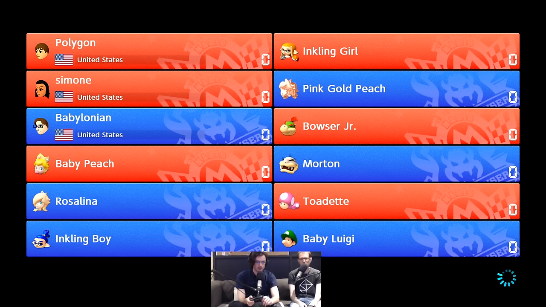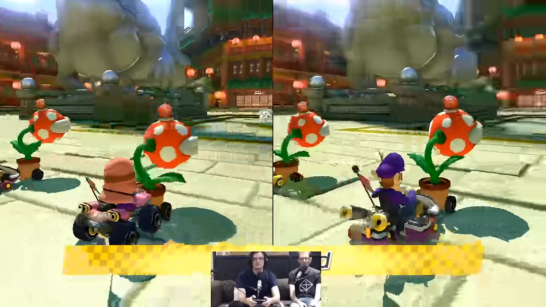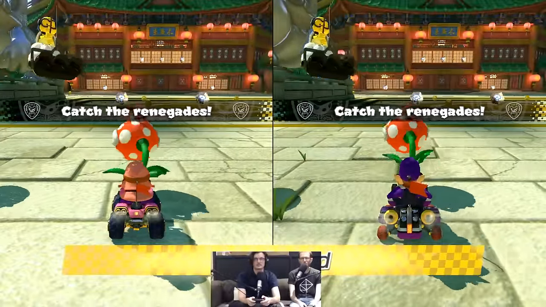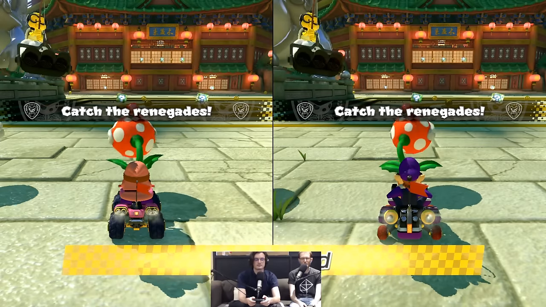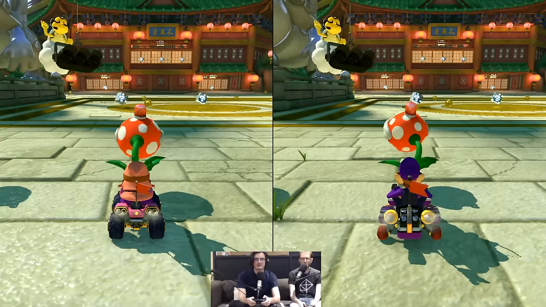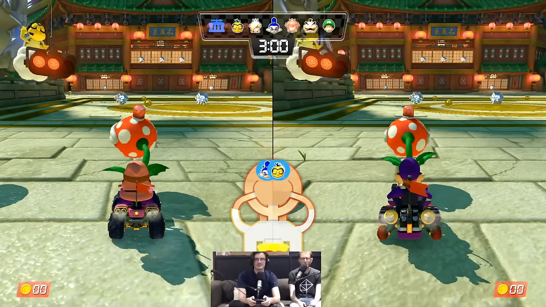I'm on a different team from y'all. This is going to be fun. Yeah, I did that intentionally. All right, let's catch some renegades. So I think we're just trying to hit them with our piranha plant there. Did you know that our piranha plants have little lights on their heads? That's amazing.